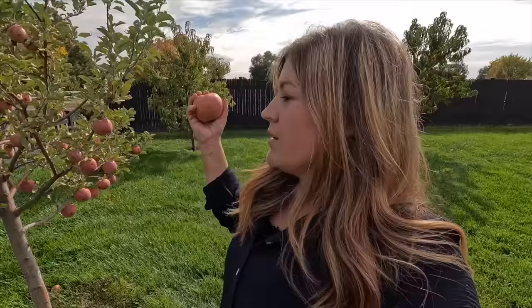So there are a few different methods of control here. And one of the reasons, I mean, we do get really busy in the spring, especially when we just have two small trees, those little chores sometimes fall between the cracks. But also this year we were trying really hard not to spray anything out here and we didn't. We didn't spray anything in the cut flower garden in season with a broad spectrum insecticide. We used predatory mites instead to control the thrip population out here. But in doing that and not spraying out here, the codling moths did take over.